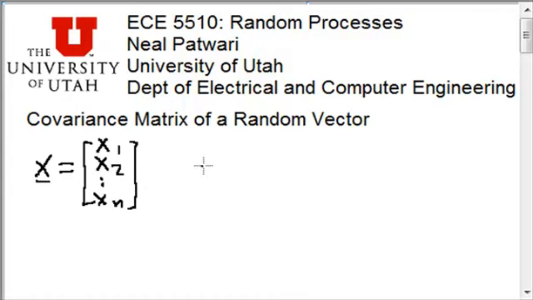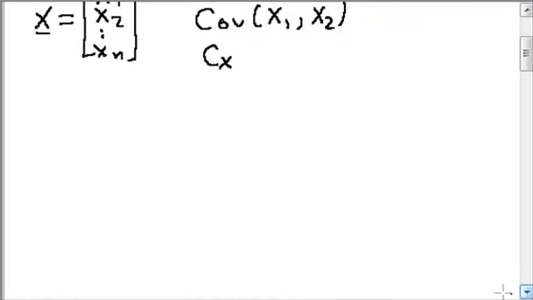Well, the same thing is going to happen for covariance. We talked about covariance between x1 and x2, but we can take any pair of random variables and look at the covariance between them. For example, I could take the covariance between x3 and x10. Now I'm going to have a lot of that information around, so I'm going to want to organize it in some form, and we're going to put it in a matrix and call it Cx. So let's write the definition of what we mean by a covariance matrix.